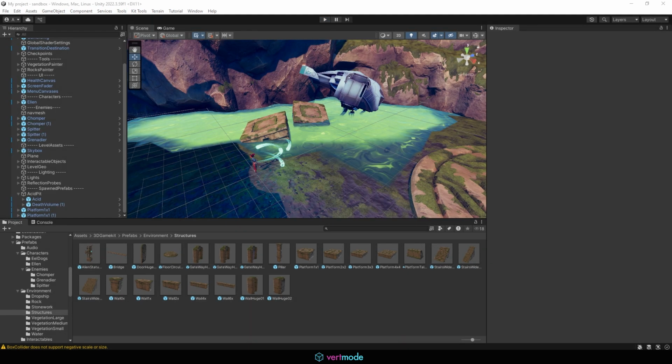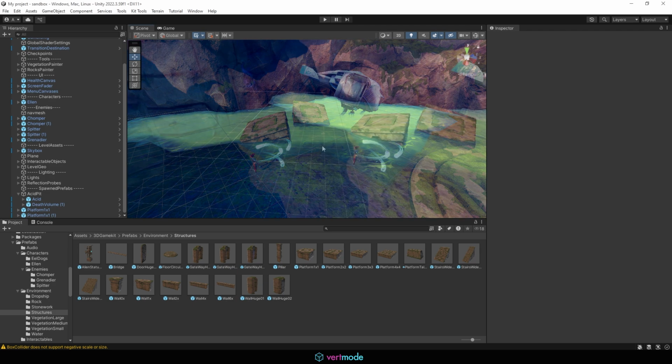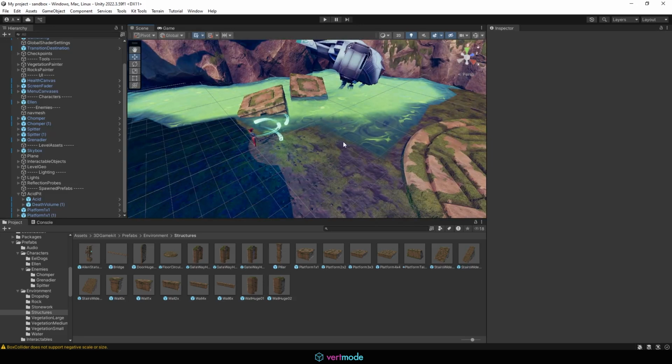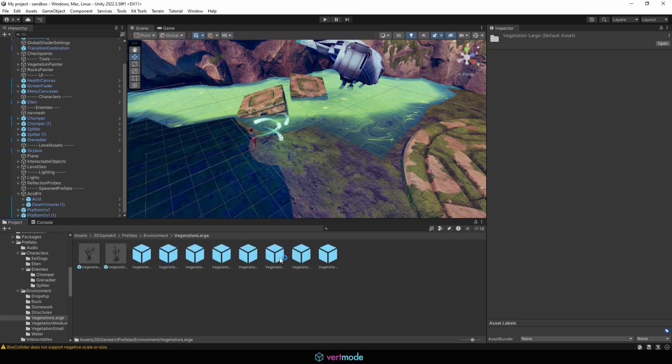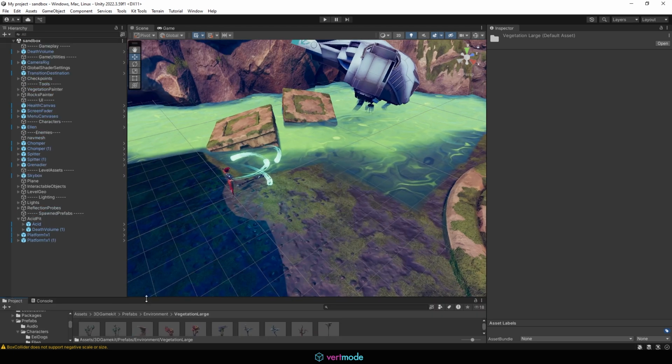So that's going to give us access to death volume here and how we can set that up to create some hazards. So we can do a little bit more decorating with these hazards as well. Like I mentioned, we could kind of tidy up the coastline. And if you come into vegetation here, there's a lot of little plants that you can place and kind of set up in here. Before I get to that, though, let's maybe organize things, right?